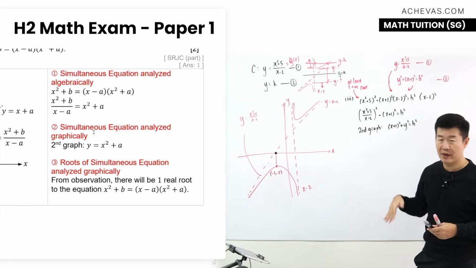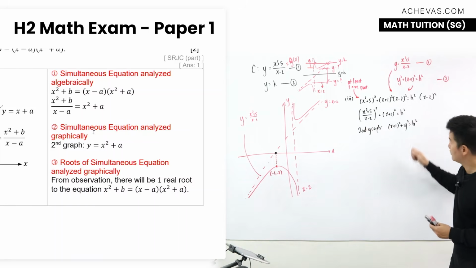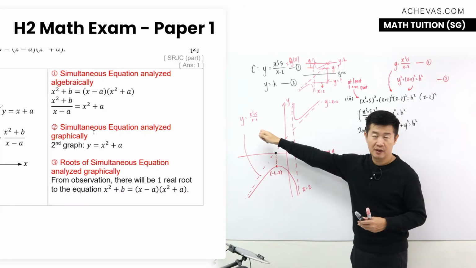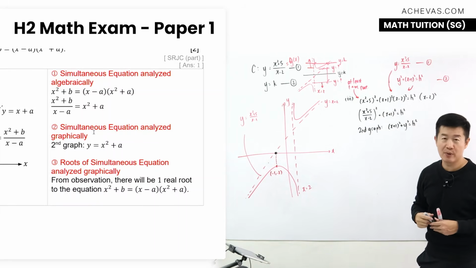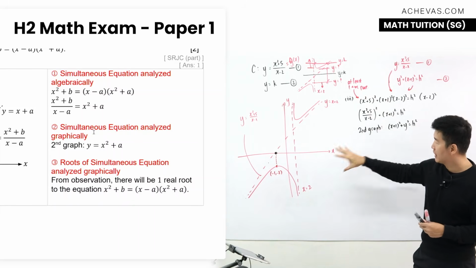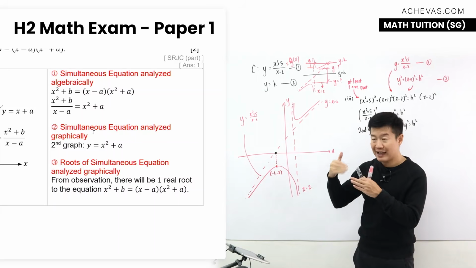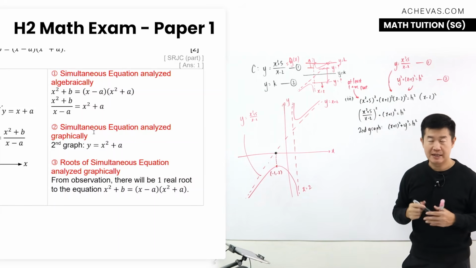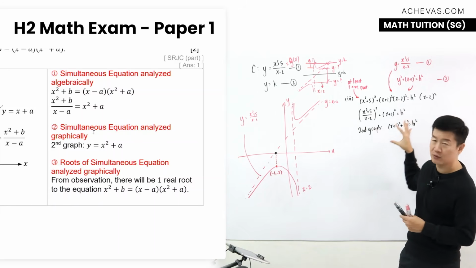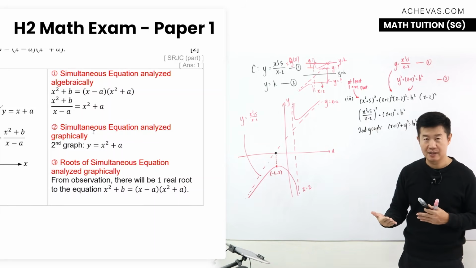Okay, I'm going to move on to part 3. So for part 3, we are going to start to analyze the roots of the intersection between this circle and this curve. Okay, and there's a criterion for the roots. There must be at least one positive root. So on the graph, we know that when this circle is cutting this graph, it must be cutting in such a way that at least one of the x-coordinates of the intersection must be a positive number. And my suggestion to you is draw 3 graphs. If you cannot draw one graph to decide, draw 3 graphs. And the 3 graphs are also drawn systematically.